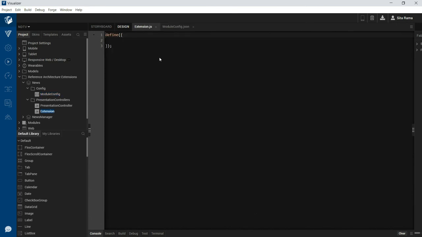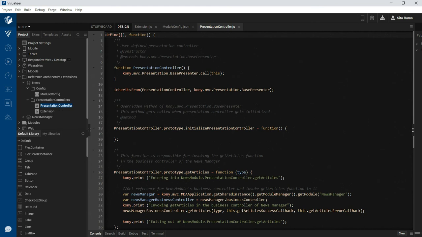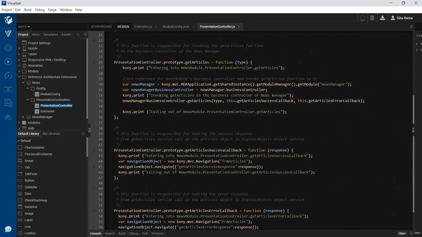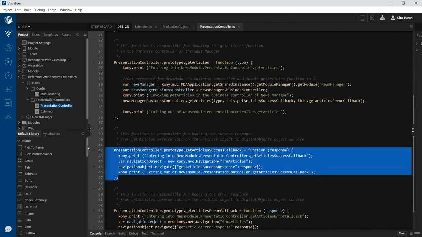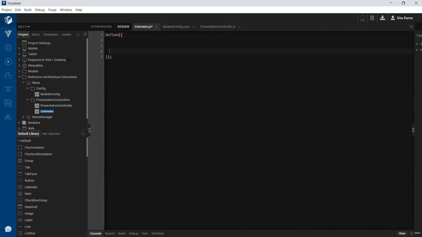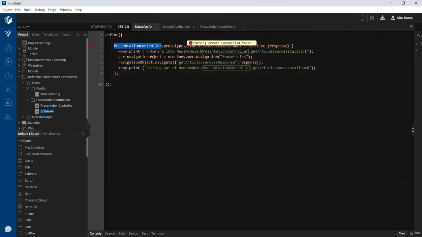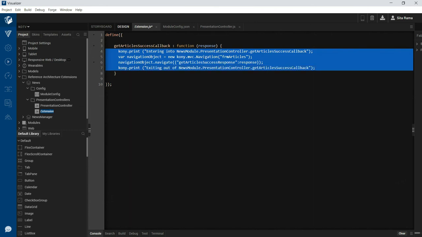Now inside this extensions JS file, if we want to customize the implementation of any function present inside the base presentation controller, we simply copy that function from the base presentation controller and define that function as part of the extension JS file, and inside it we can modify the logic for that function.